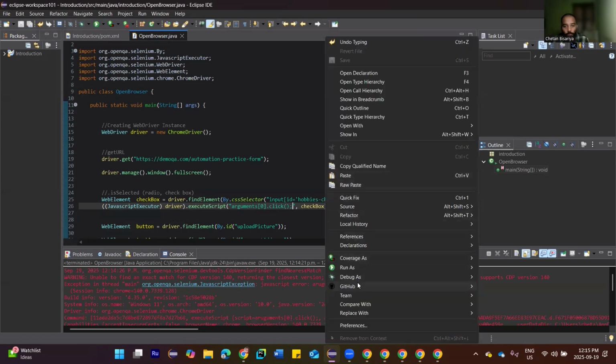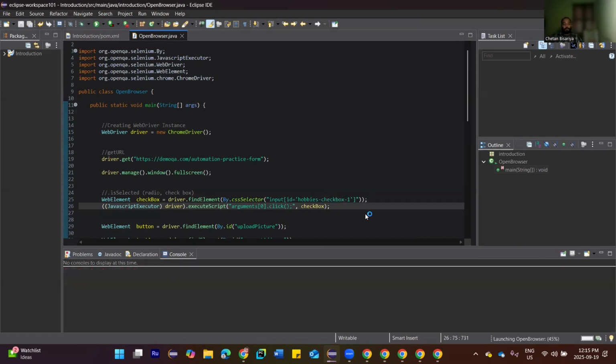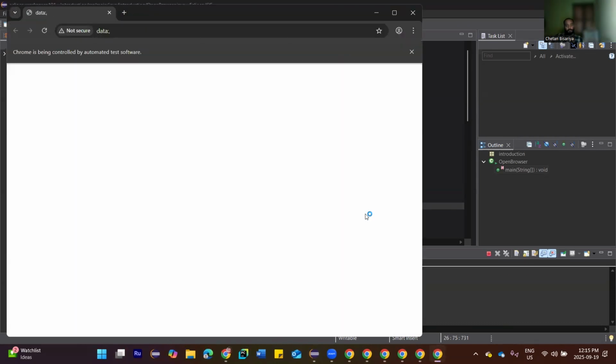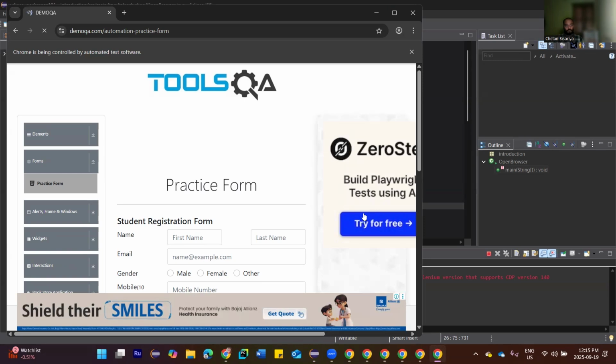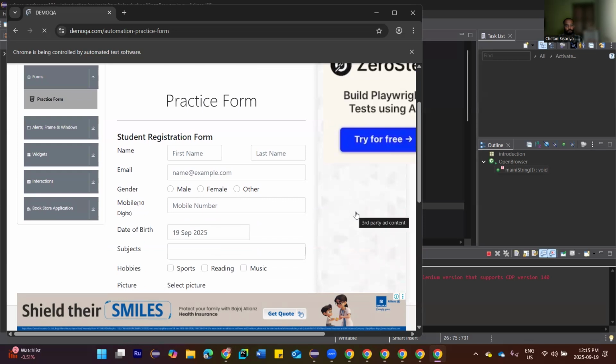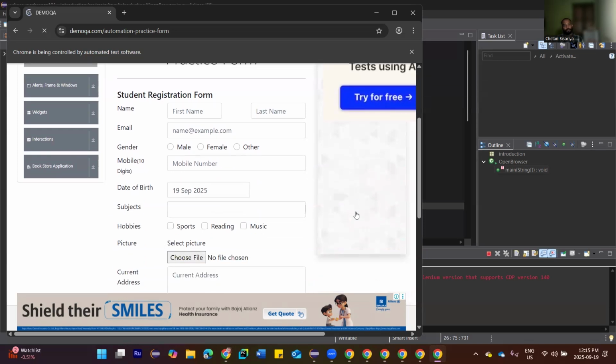Control save. Let's run it once again. It should run now. So actually the website is taking time to load.